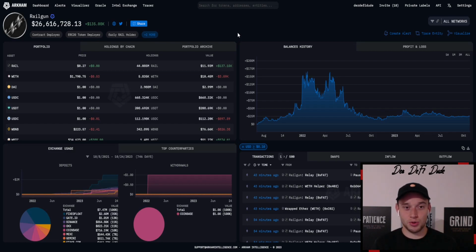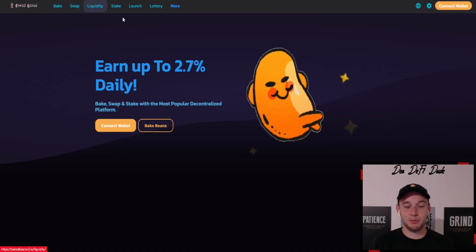So expect the project to be gone. This is a clear rug pull. They are just making up fairy tales again in their Telegram chat. So please stop believing that there will be any refund or anything similar. They won't refund you. They won't give you your funds back.